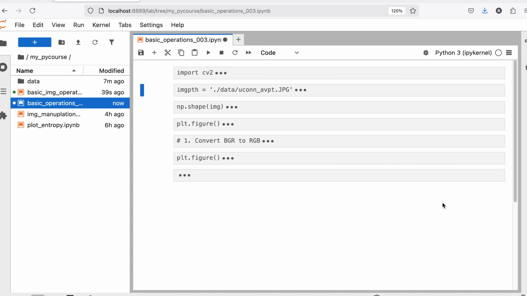So this is a continuation of the video that I started, but I was running out of time and had to end it. So this is part 2 of manipulating images. These are the basic operations I expect you to know if you really want to do image processing in Python.